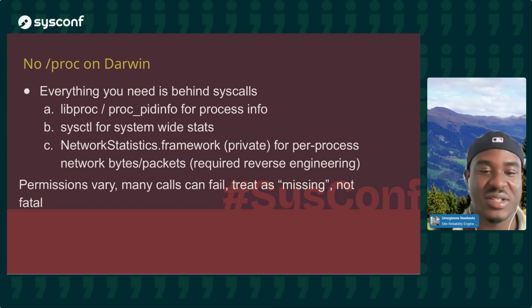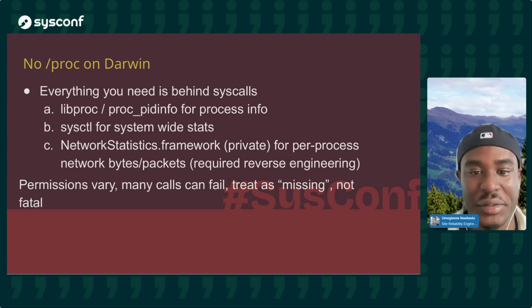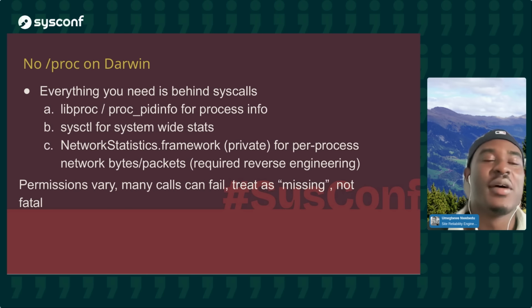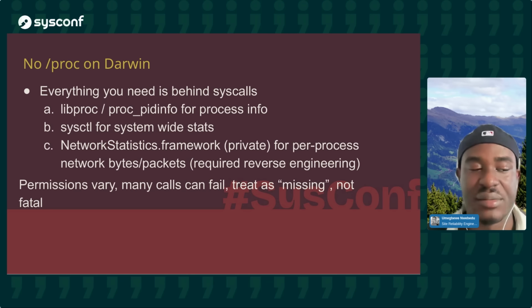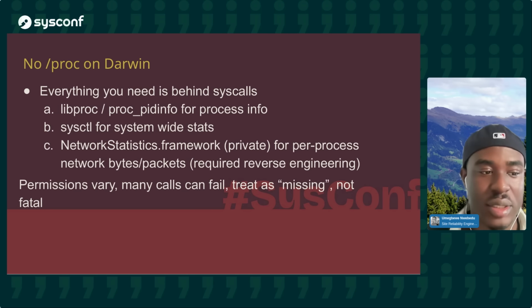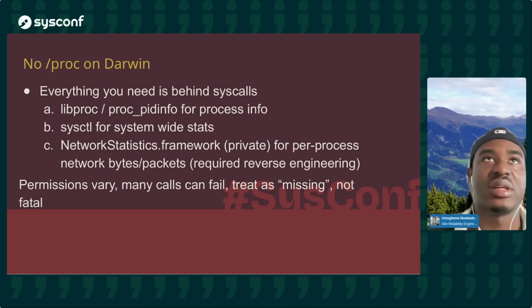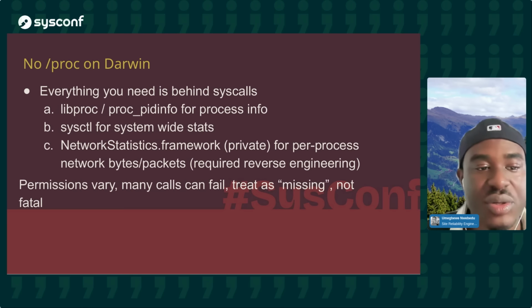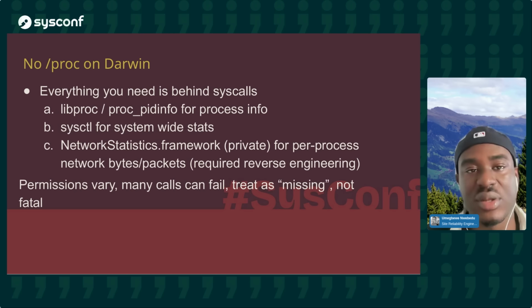So yeah, let's talk about the reason why we need a lower level language to implement this process exporter. macOS, like I said before, doesn't have a proc file system. If you're a Linux user, you probably know /proc on your Linux machine. You could go in there, see the number of processes, and those subfolders. You could see more details about the processes, like the memory, the CPU, the task type, the cgroups that it belongs to. But in macOS, none of this exists, right?